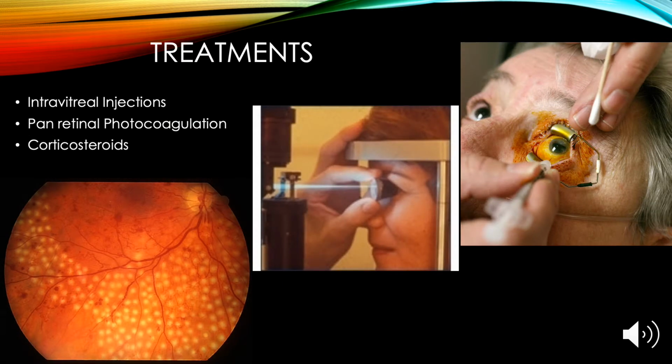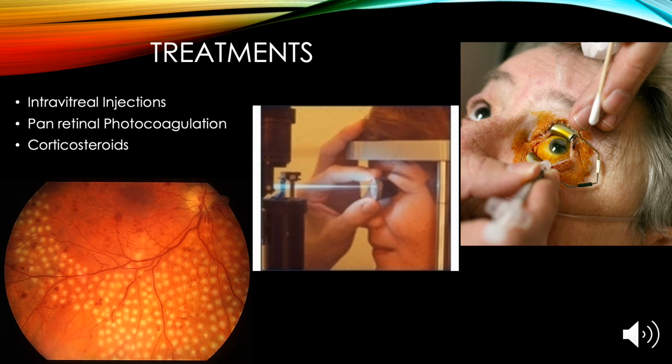There are 2 main treatments for this disease. One is called an intravitreal or IVA injection. Anti-angiogenic medications such as Avastin serve the purpose to stop blood vessel growth, as we learned in the Can We Eat to Starve Cancer video. This medication is injected through the sclera of the eye as shown in the photo here.